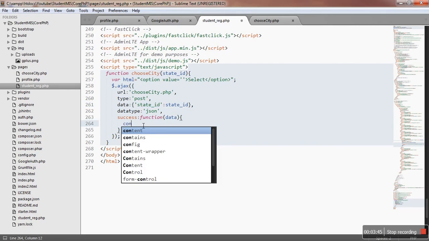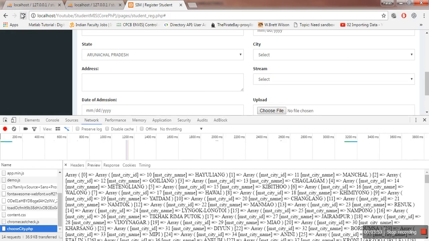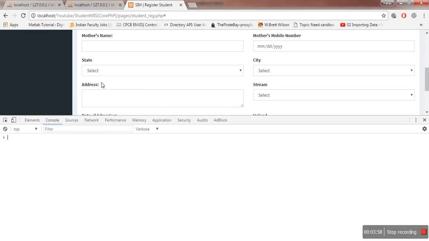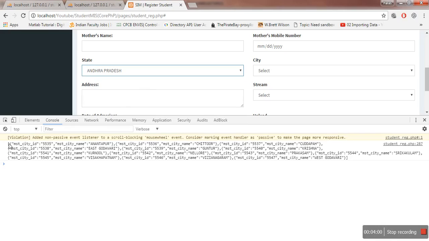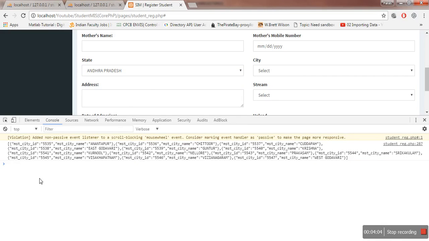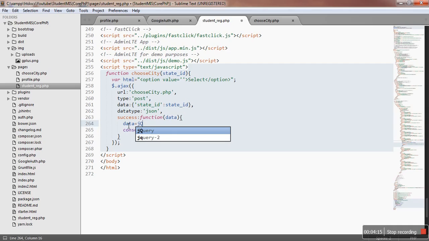So we have printed our data. First of all, let's see what data we have received at our front end. I'll be typing in data, and let's first catch the output on the console, and then we'll alter it according to our needs. I'll get back to the console, and here I have all my data, but this is not the proper format that I want. To convert it into a proper format, you should first of all parse the data in JSON format.